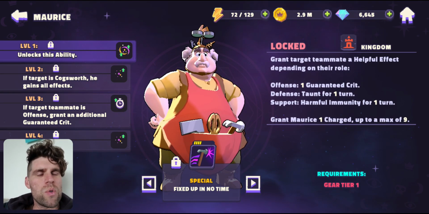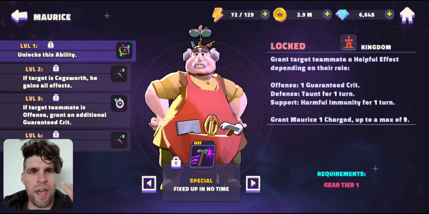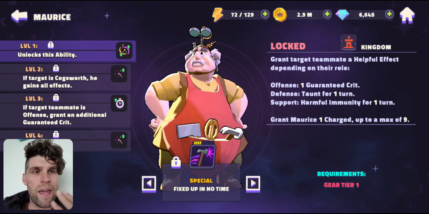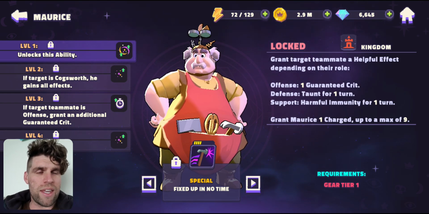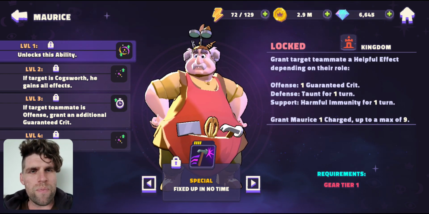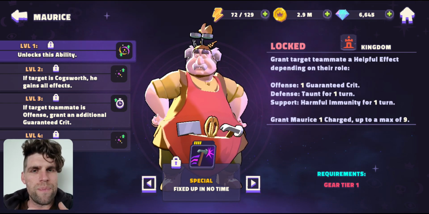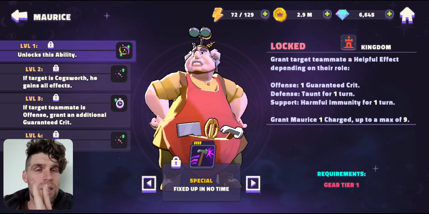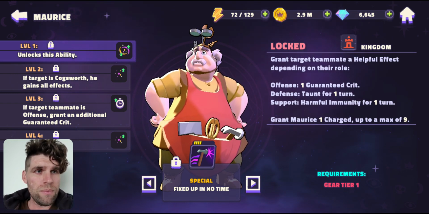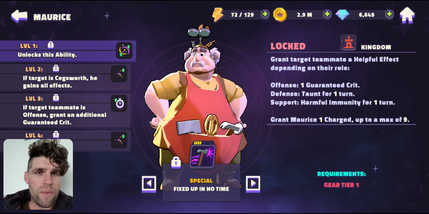So we kind of saw similar things to this with Christoph, how he would give offensive characters guaranteed crit, supports he would give haste, and defensive characters he would give defense up. Now we've got Maurice, who's going to give the guaranteed crits, or you can force a taunt on someone, which is really cool, just to help with other team building as well, especially when you have defensive characters who maybe have lost their taunt through a purge, or as it's a 1 turn taunt and it's a couple of turns cooldown. It's nice to be able to taunt when you need it. And then harmful immunity is massive. So these are really good abilities for any of these characters who are given things.